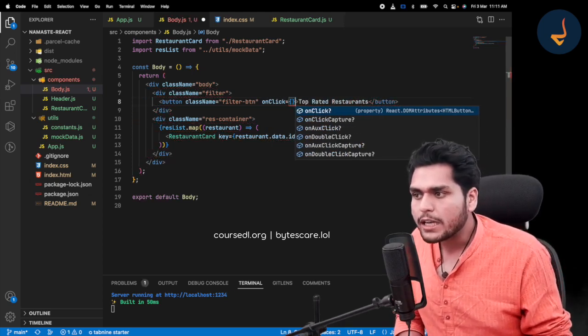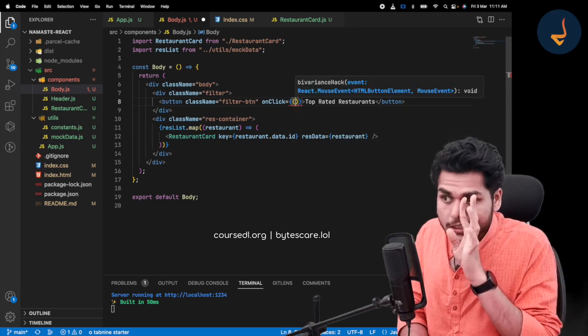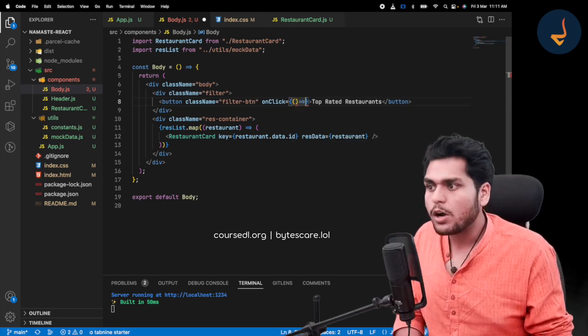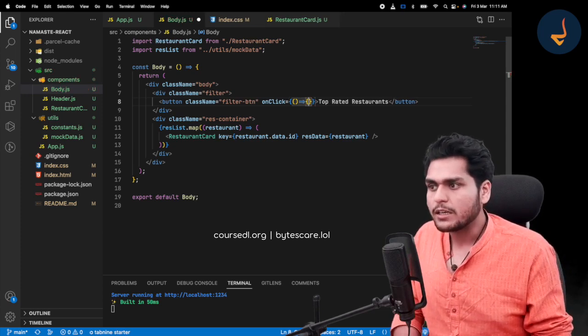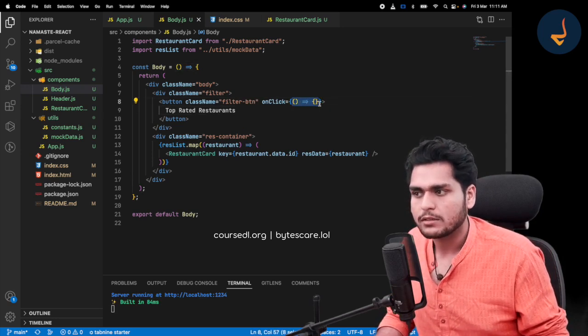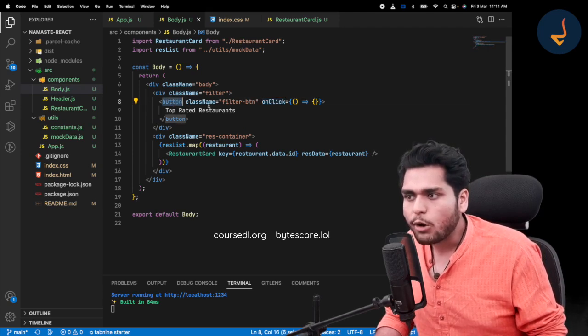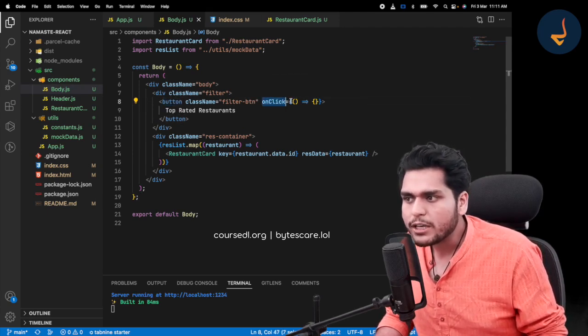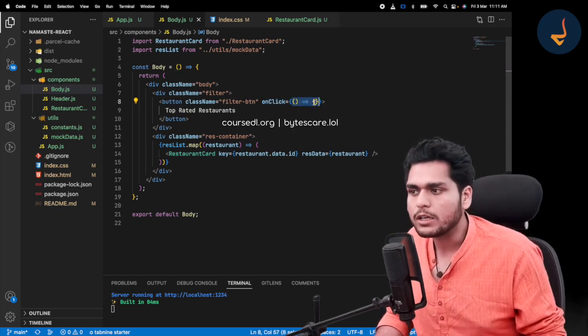Now this onClick takes a callback function, the function which will be called on click. This is an arrow function. So on the button you can write onClick, and whatever you pass is a callback function which will be called after the click.